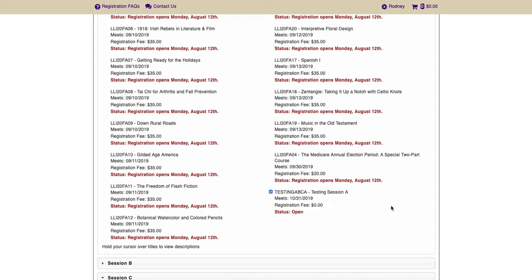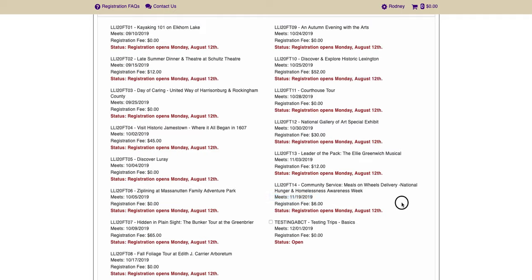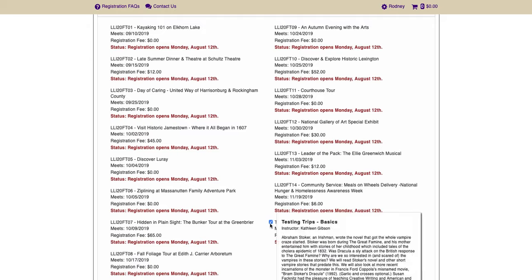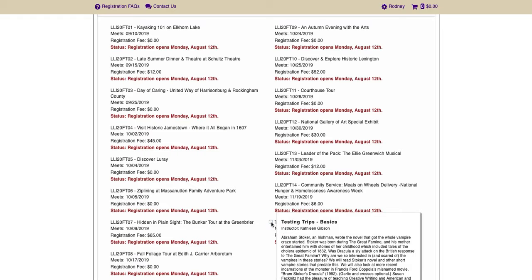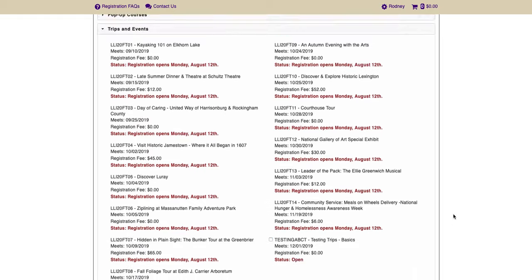And you see the layout is much the same. It starts with our early events, and then they are organized by date, and we'll go all the way up till the last scheduled event in the semester. Again, I could choose this testing course, which is open for registration. I would just click there if I wanted to add it to my cart. If I looked over and changed my mind, I could unclick it. It would not be added to my cart.